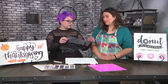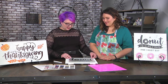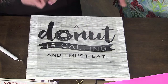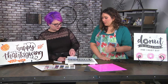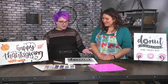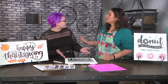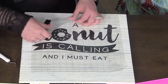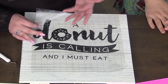You've got the grid lines printed straight onto the transfer tape, so it's really easy. It also allows you to reposition it. You want to leave a little bit of room at the bottom so we can put those donuts on. This is a permanent adhesive, but you can get removable or temporary ones. So if you're just decorating for Thanksgiving, you can redecorate that board for Christmas — you could have one board that goes in one place and just change it up. You could keep these transfer sheets in the release paper and just keep reusing them, so you don't have to do new nail holes.